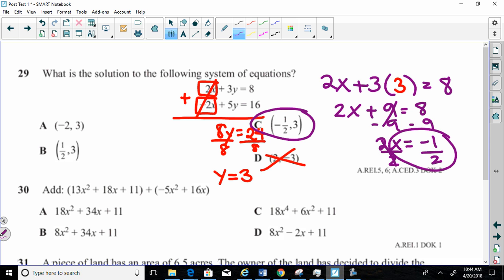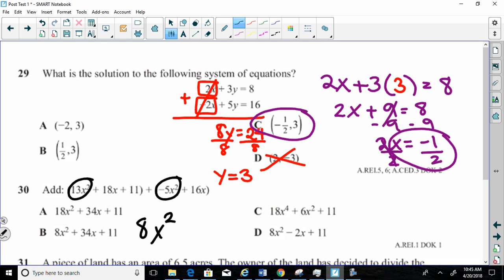Okay, this is the same thing as the last one, but of course, I looked at this real quick and I thought it was a minus sign, and when I first did it, I put the wrong answer, and my class yesterday had to go correct me. So be careful, even easy as this, I raced through it. So what's 13 plus, so I don't have to do anything? 13 plus negative 5? Yeah, 8x squared, and at first I got 18, because I subtracted a negative.